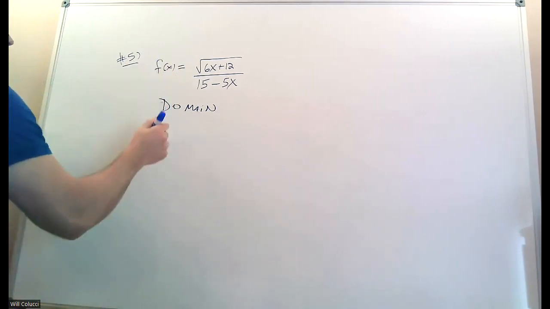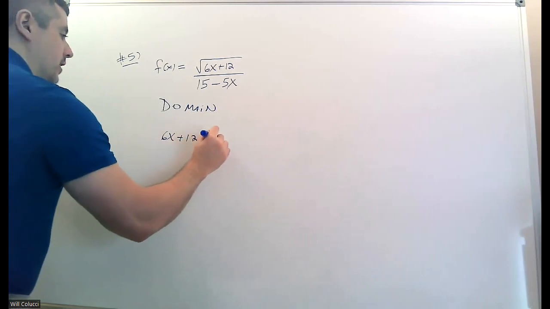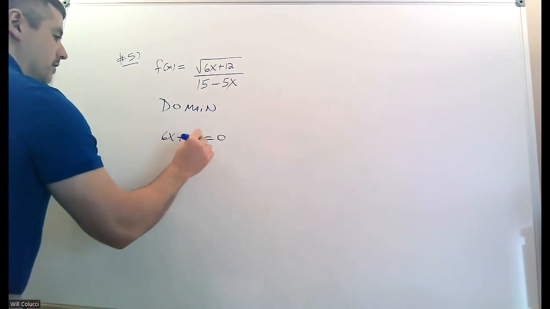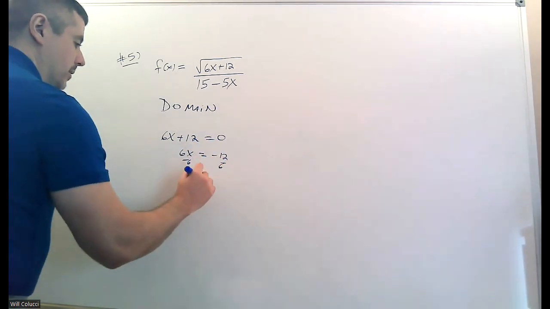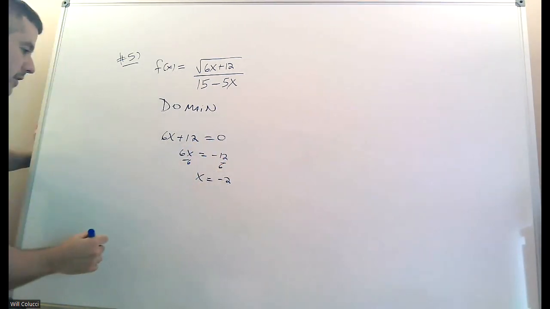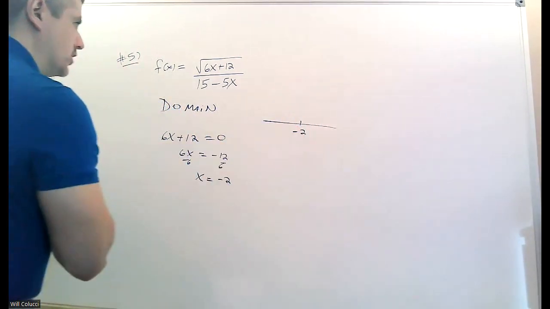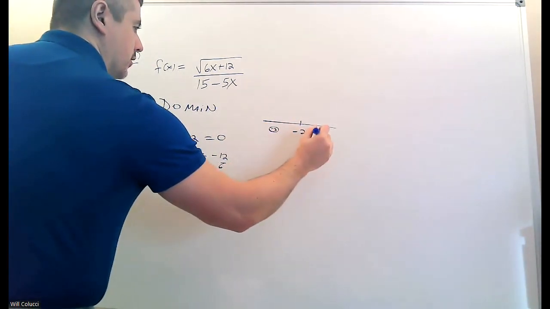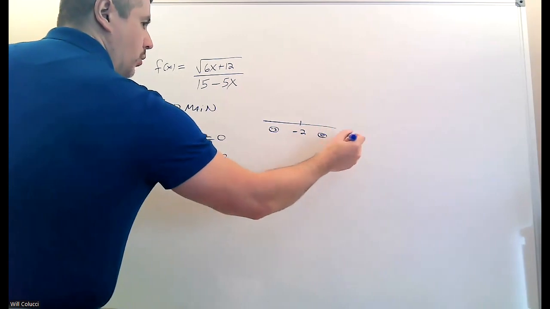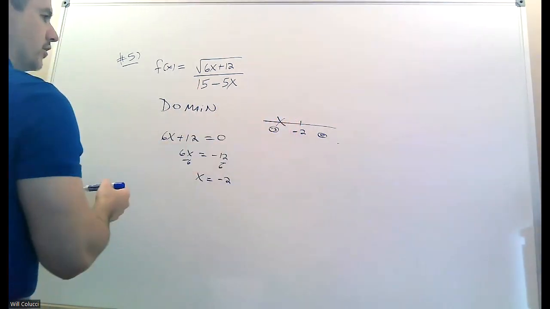So the first thing you want to do is deal with the square root. Take the inside, set it equal to 0, and solve. Subtract 12. Divide by 6. I'm going to write all these steps. So you get -2. Now, you need to figure out which side works. You can pick a number on either side. You can pick -3. You can pick 0. You can pick 1, 2, whatever. If you put -3 in here, you get -18. That fails. All those numbers don't work.